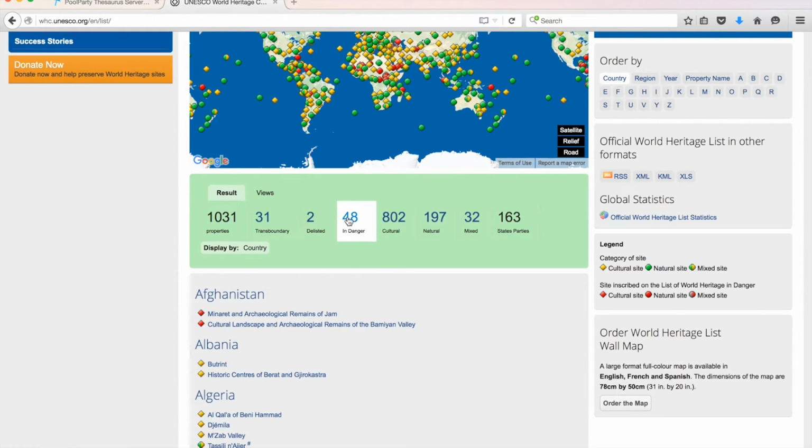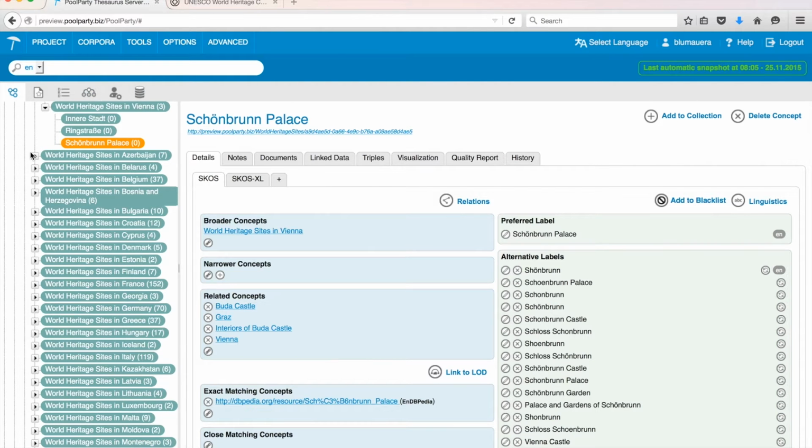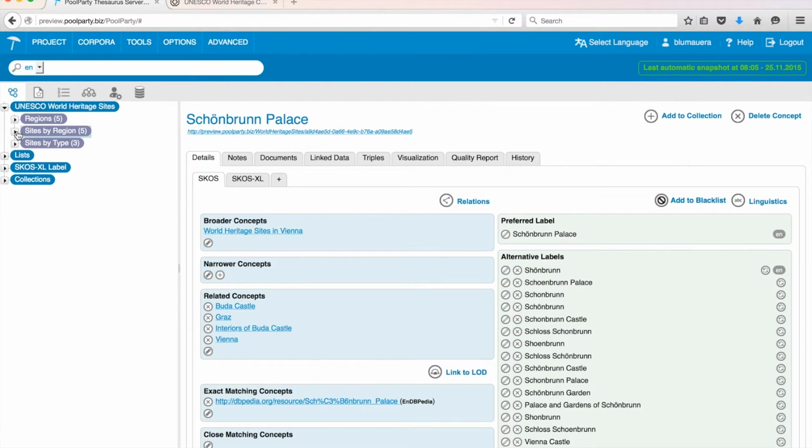There are a couple of other attributes or categories, but let's stay focused on those 3 more or less official types of heritage sites. So that could be a second classifier, and you see here that's rather rudimentary developed yet, and that's exactly where I want to focus in my next step.